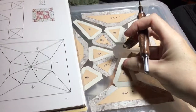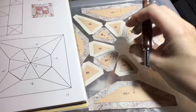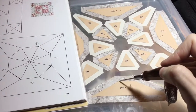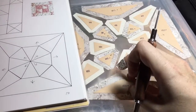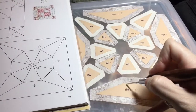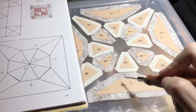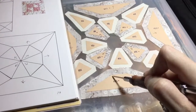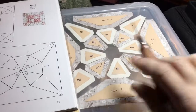And you can feel it in the fabric. So this piece will show me where I need to be. But you'll have to feel through the fabric to find this. Because even though you baste it, because I will baste this like this and then fold it, I'll try to find this point. But it's easy to lose that point. I will feel for this corner each time I go to assemble it, just to make sure I get as close as I possibly can. Because it's easy to lose this corner, it's easy to get this off center.